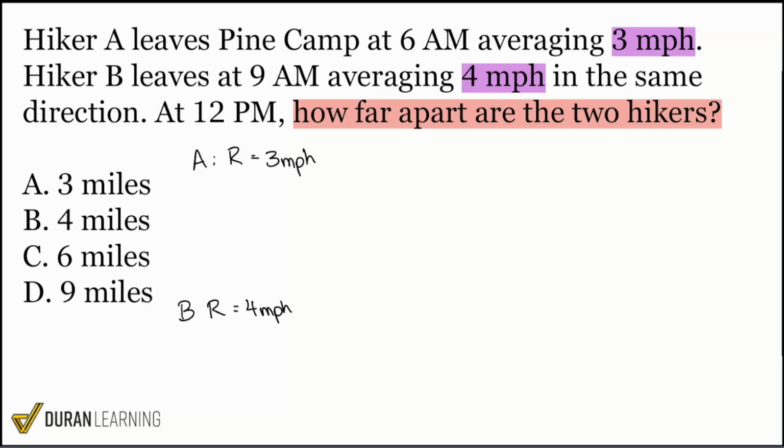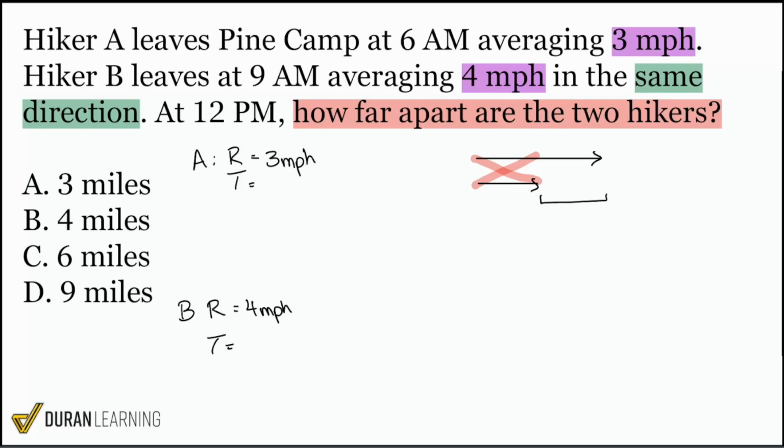So now that we have those 2 rates, it's time to determine the time for each of these hikers. And then from there, what's really important is, well, what do we do with those distances once we actually calculate them individually? What are we going to do once we actually have those individual distances? And that's going to be given away right over here. Same direction. When we have objects that are moving in the same direction, what we must do to get how far apart they actually are is we must cancel out where they actually overlap. And that is going to look like subtraction.